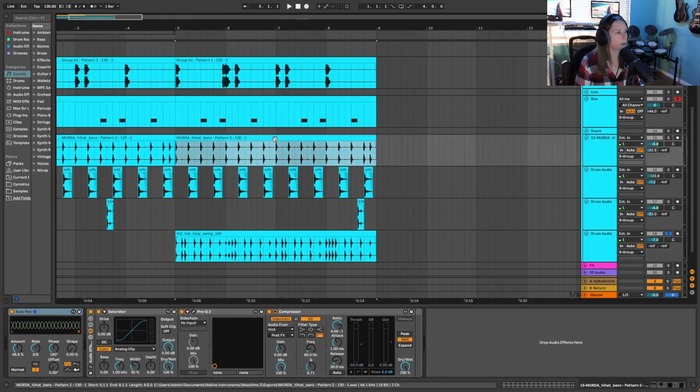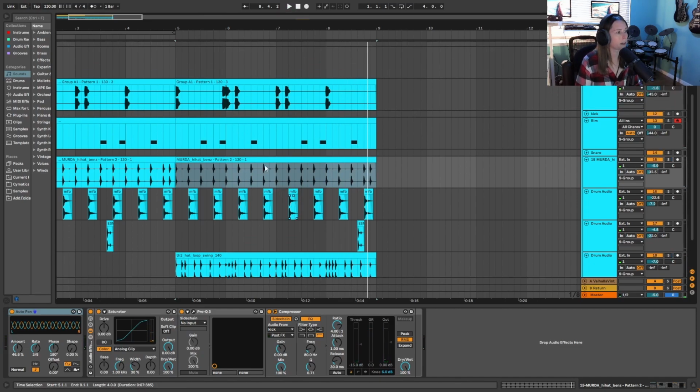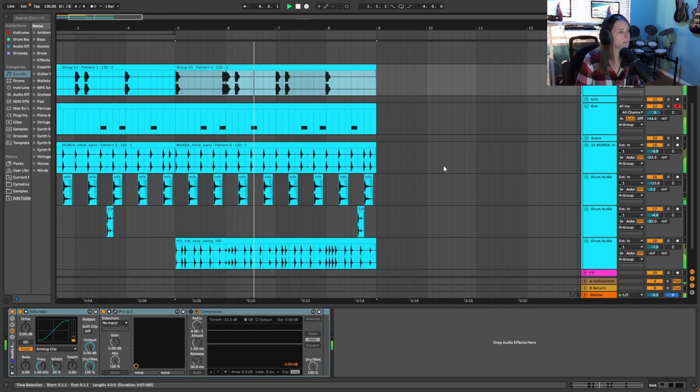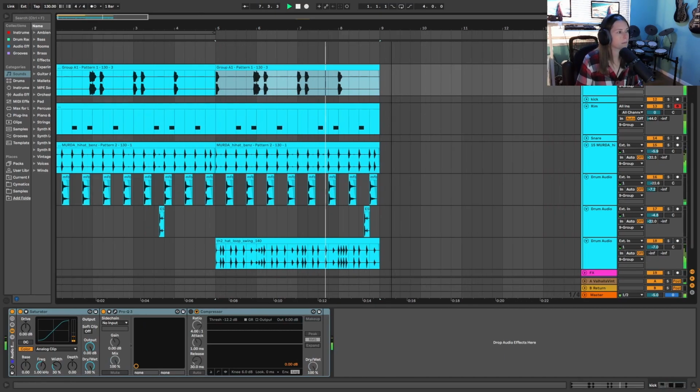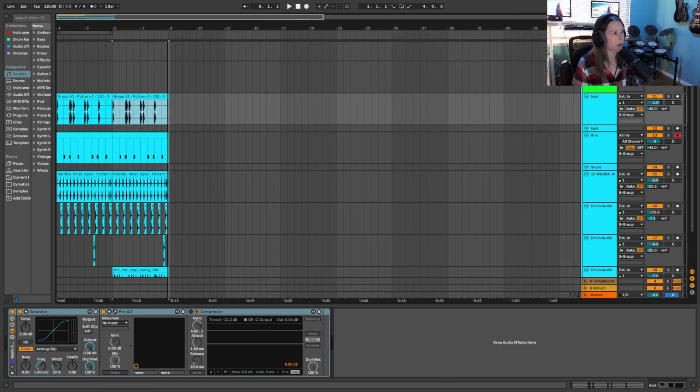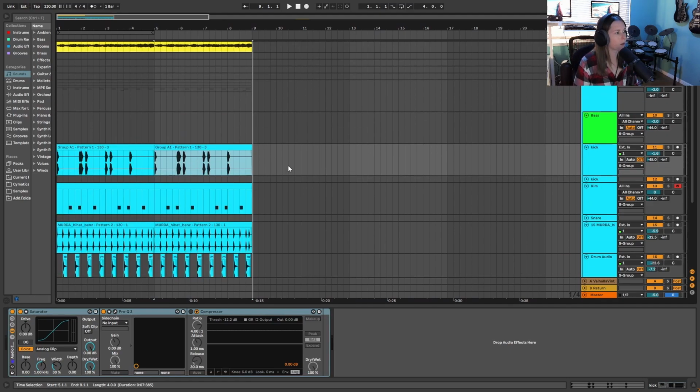But when we layer it with our simple hi-hat pattern that we already made, really, really nice groove going now. And all together, that's honestly a pretty solid loop for our drums.